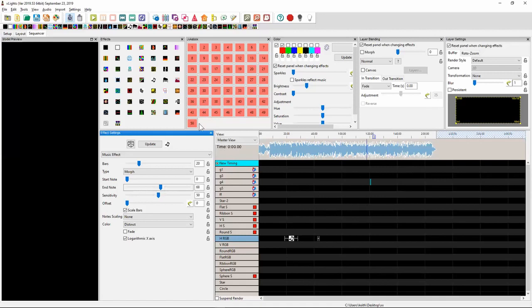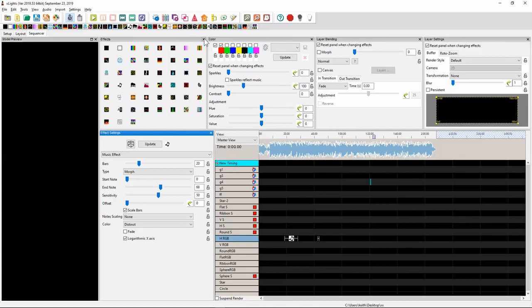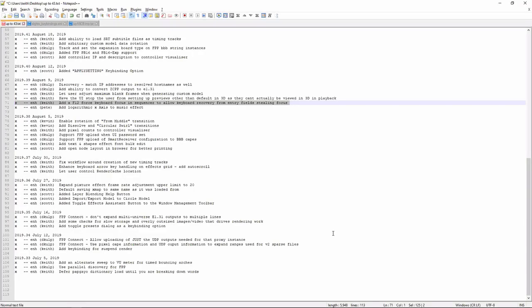The reason it doesn't work is because the focus is now over here on these controls, and we can't steal the focus away. And so we've just added it such that if you press the F12 key, it actually forces the focus back to the grid. And now you can press any of the keyboard commands like home or end or page up or page down or whatever else, and it will use that key and apply it to the grid rather than trying to apply it over here on the effect settings or wherever else it happens to have focus. So yeah, if you're a keyboard jockey, that F12 key lets you gain control back to the keyboard.